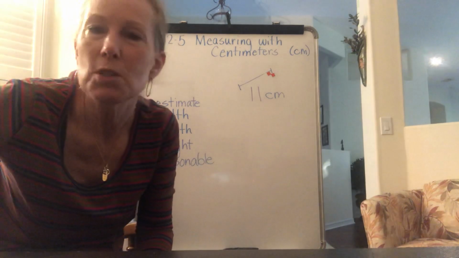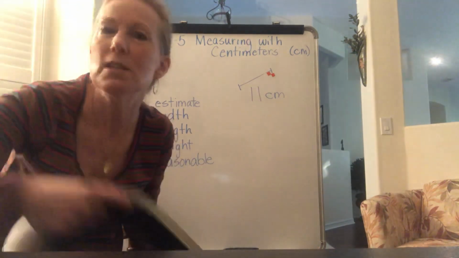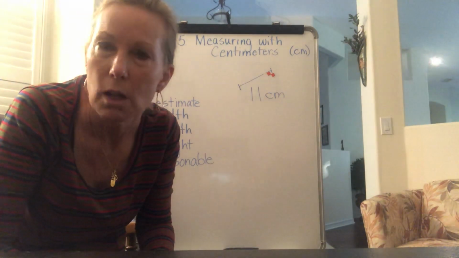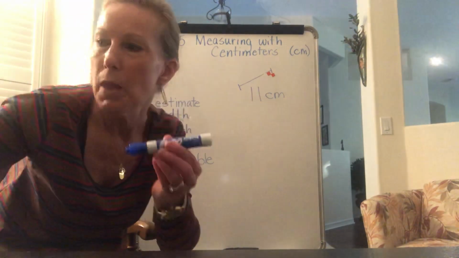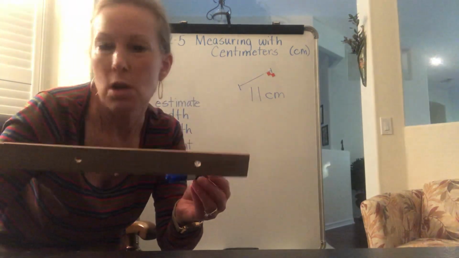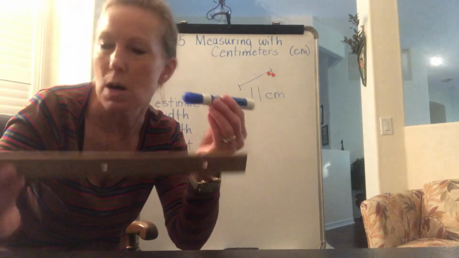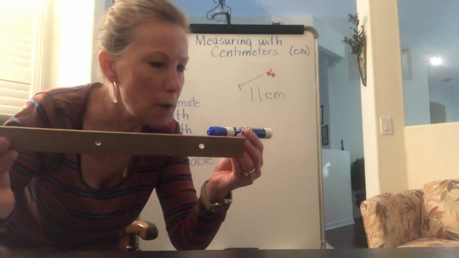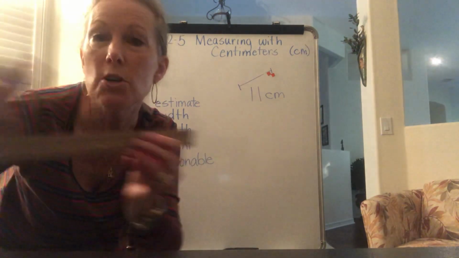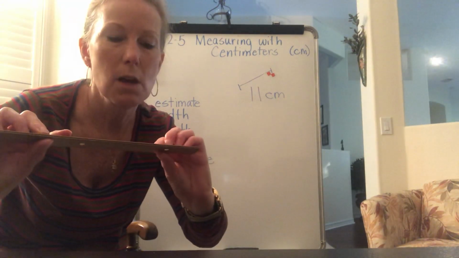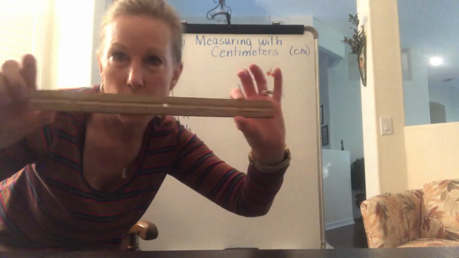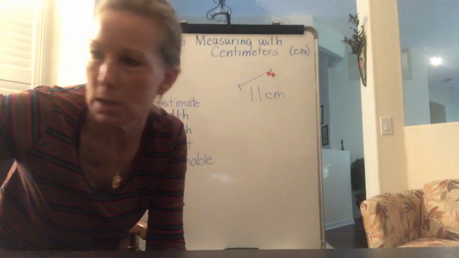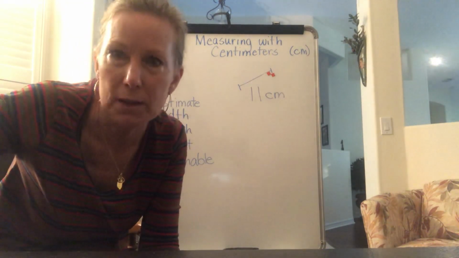Anyways, just, you know what, boys and girls, just kind of play around with it. Measuring is fun, and estimating is fun. You just don't want to get these really weird estimates. You would never, if you were looking at your ruler and looking at your marker, say that the marker is 25 centimeters long, because 25 is right here. No way is a marker from here to here. That's not reasonable. That's not a good estimate, okay?